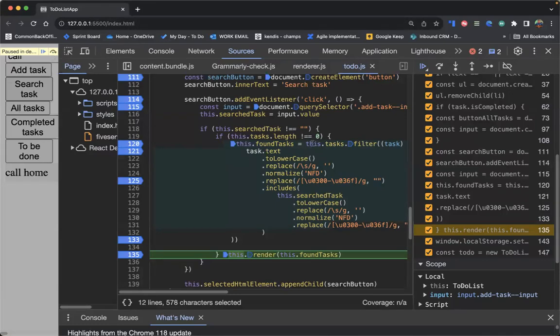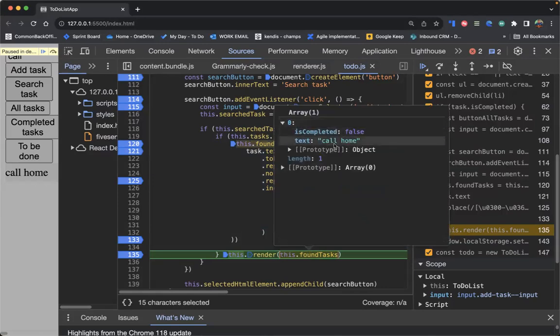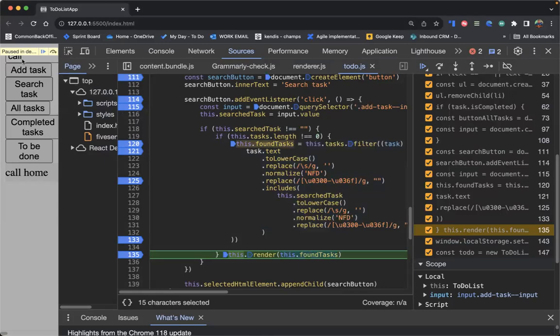So this condition could be true, or these two conditions could be true in multiple cases. So finally, this dot found tasks is identified. If I just select it, I can see call home, which is matching with the text I entered. Now let's see how this is going to traverse, I mean, how we are displaying only those search results.